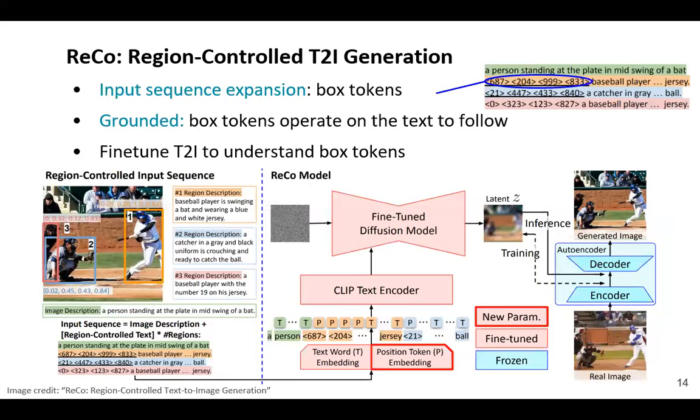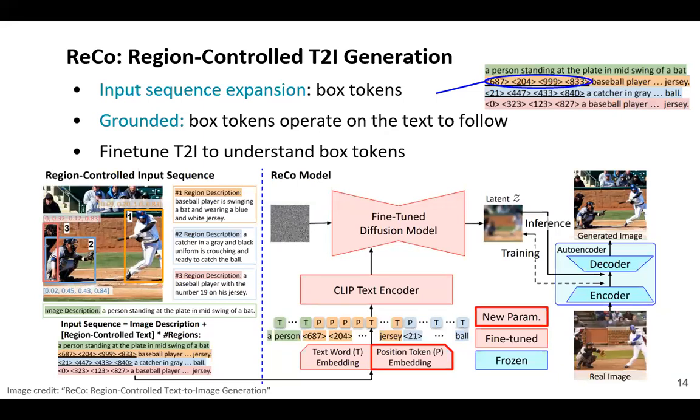Method-wise, such expansion is mostly done by expanding the input sequence vocabulary, basically including additional box tokens in addition to the text tokens. As we might have seen in some of the previous image understanding work, we have also discussed how to expand the box vocabulary, except now it is used on the input side, and it also provides an easier way to give the grounded description, where the added box tokens serve as a spatial modifier that only operates on the text that follows it. For example, we can specify in a certain region what this player's appearance and other detailed features are that we want the model to generate. And the model, built based on Stable Diffusion, is then fine-tuned to understand the meaning of such box tokens, so that on the input side, users can provide a mix of such box and text tokens to give the grounded referring.